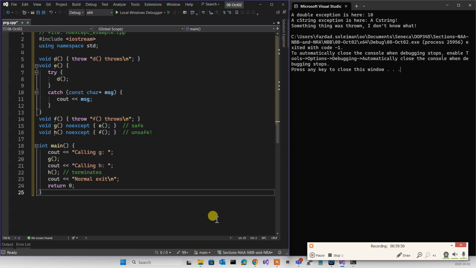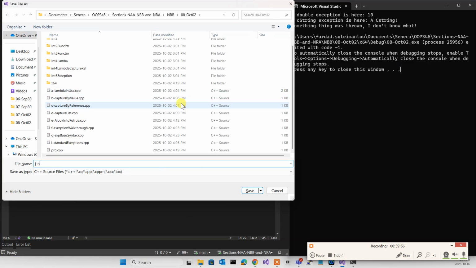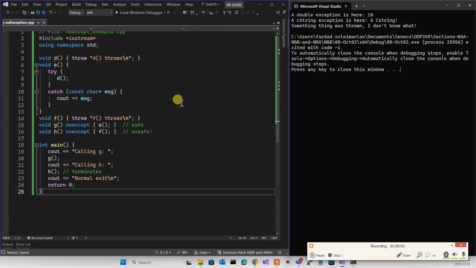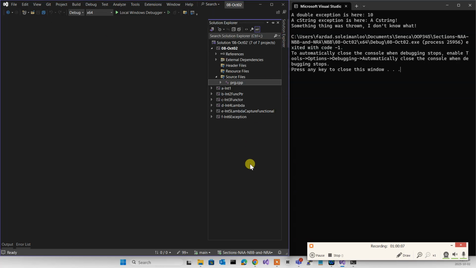Now, why do we have no exception in move mechanisms? We put no exception on move. The reason is that when you make no exception for your move mechanism, it becomes safe.